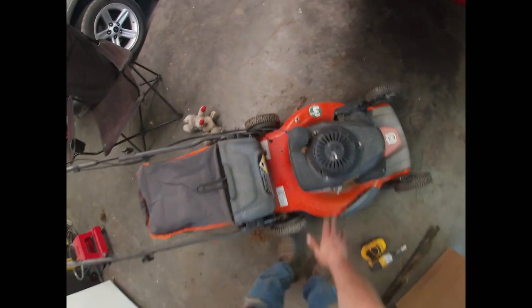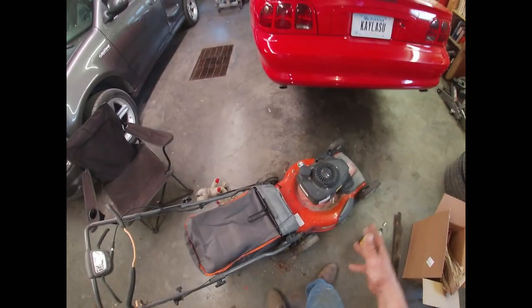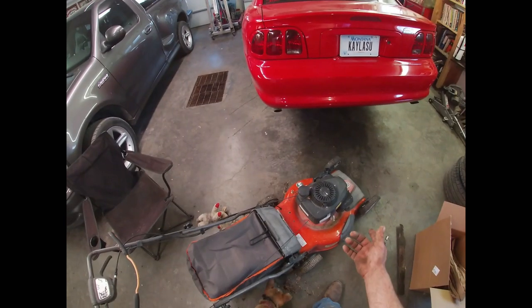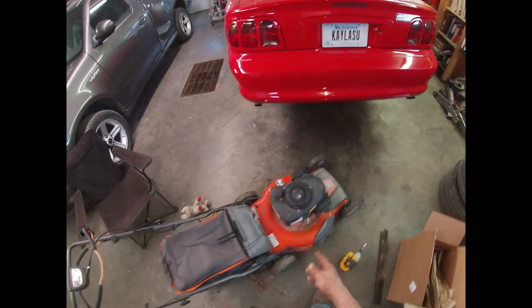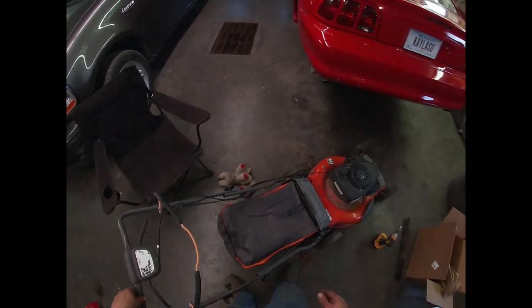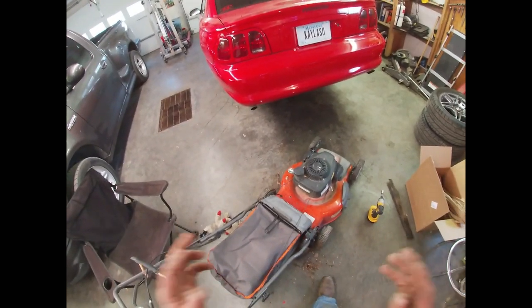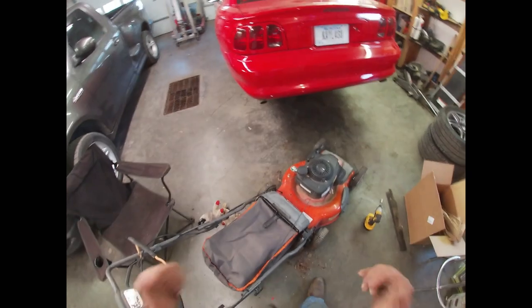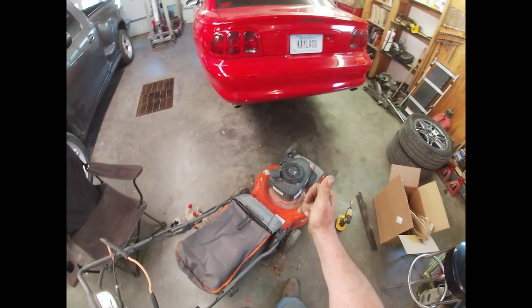The second thing: when you've had a mower on its side, be aware that there's a possibility that the oil in the crankcase could have drained into the cylinder. So you're going to want to let the mower sit for a time and be aware that the mower will probably smoke for a little bit after you first fire it up. We're going to let the mower sit for a minute, fire it up, make sure everything's running good, and I think we'll be ready to cut some grass.